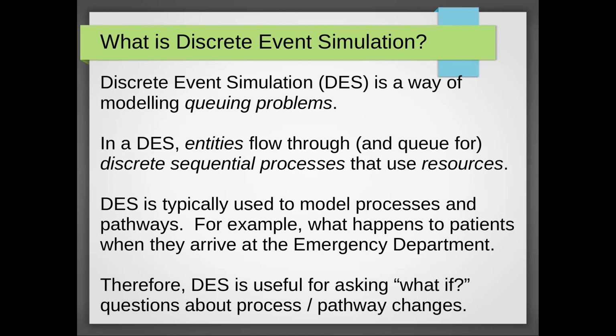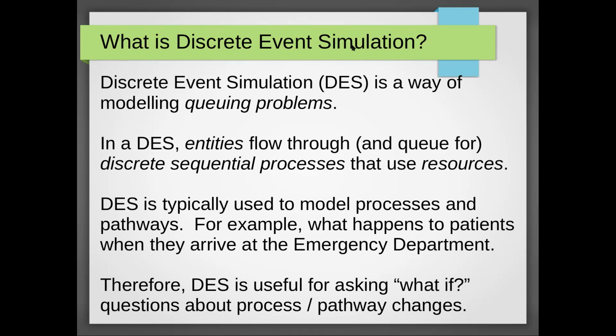So let's go back to today, and let's start talking about discrete event simulation. In the very first session, I did briefly mention discrete event simulation, and I said that it's basically a modeling technique that we use as a way of modeling queuing type problems. So real world systems that have some sort of queuing within them.